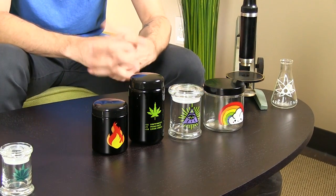There's just one other thing we forgot to tell you about. Every 420 jar bought through 420science.com comes with a lifetime warranty. Even if it's 40% off, it still has the lifetime warranty on it. If any of your jars break ever for any reason, take a picture of it, email us that picture. We'll look up your order, and all you have to do is pay the shipping, and we'll send you a new jar. Except if you break one of these, you're going to have to pick a different decal.